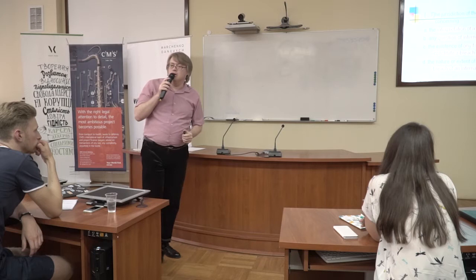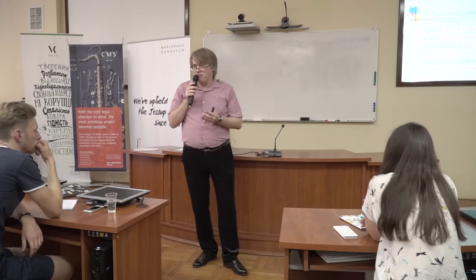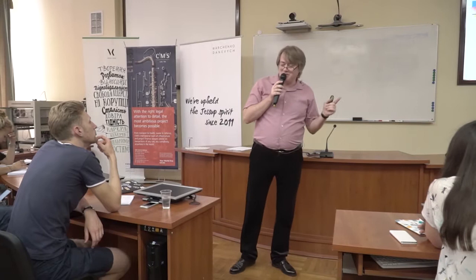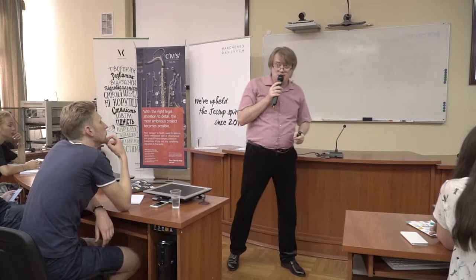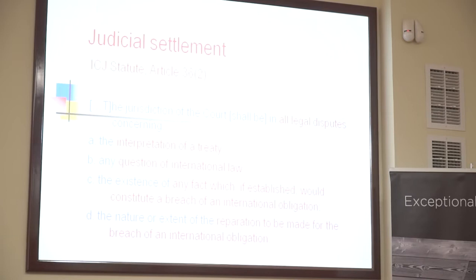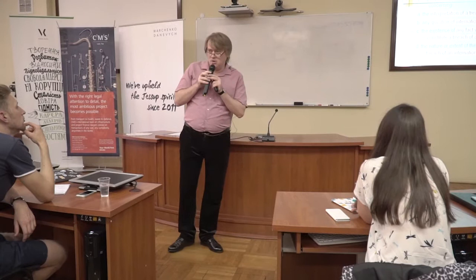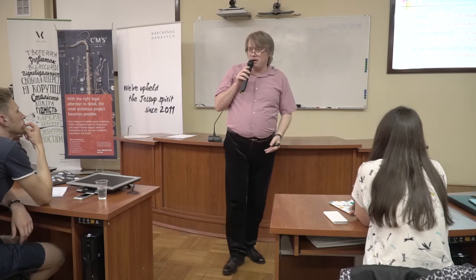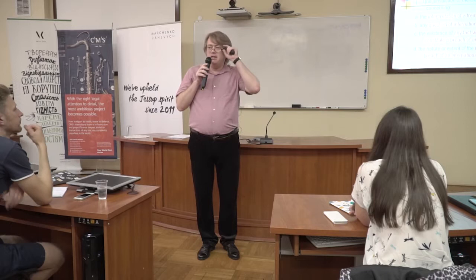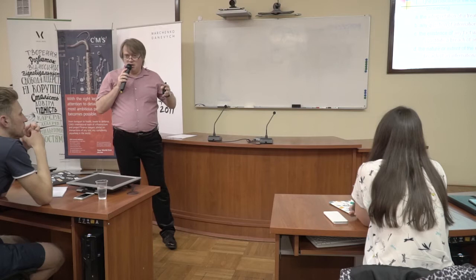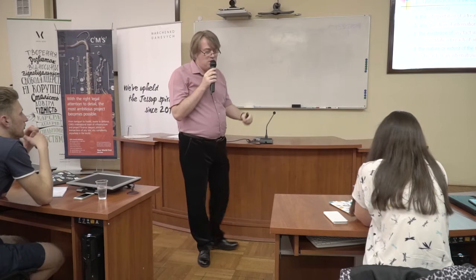That is, the court may invoke any rule of treaty law, of customary international law, any appropriate general principles of law, as we discussed yesterday, in the settlement of disputes between states. The court may be called upon to establish the existence of facts which, if they are established, would constitute a breach of an international obligation of a state in question. Naturally, if one state brings a claim in the International Court of Justice against another state, the dispute is potentially about a breach of the respondent state's international obligation, be it under treaty law or customary international law. So, the court has the authority to establish that a rule of treaty law or of customary international law was breached by a respondent state.